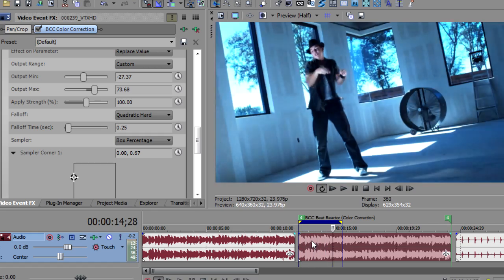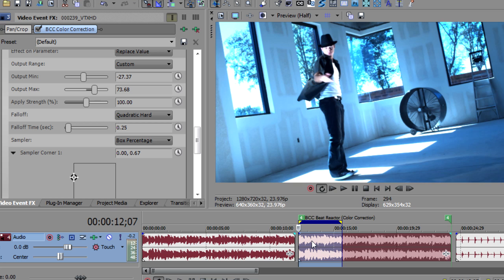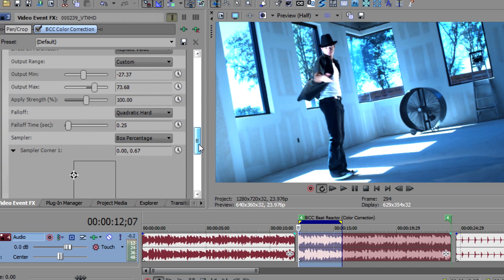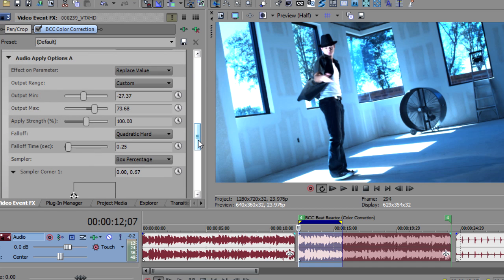But think about how long this would have taken if you were doing keyframes in Vegas, right? Because what we normally would do is we would come up here, we would say animate the brightness, and then try to calculate the downbeats, every so many seconds, and then put a flash, the brightness up every so many seconds. It would have taken you 20 minutes, half hour, whatever, to kind of go through an entire music file and do that. With the Beat Reactor, you come here and in a few minutes, you've got that thing going. So let's just watch this one last time.